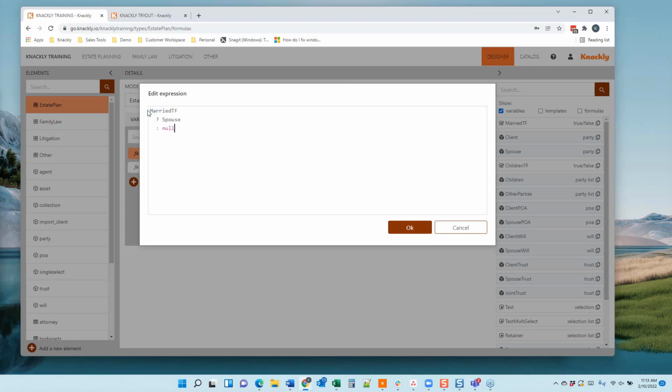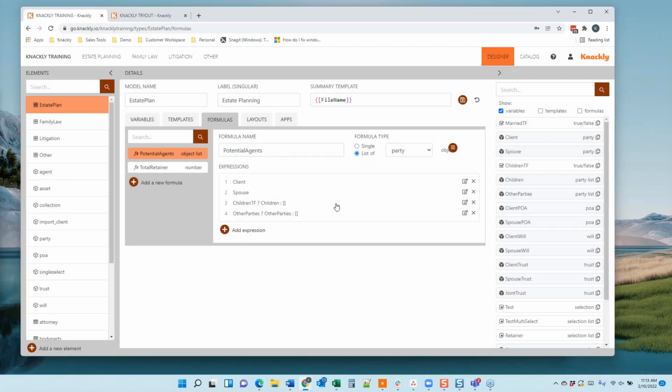So, from this perspective, basically, if you look at this, if we put the condition here, this question mark basically means it's an if condition. The first item after it, if it's true, we're going to put in spouse's name. The colon is basically, if it's not true, we're going to put null in there. We're not going to put anything in there. So I'm hoping I'm explaining this well enough. But you can keep it simple.